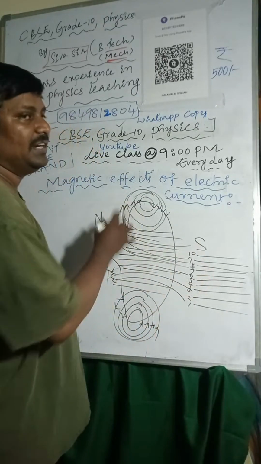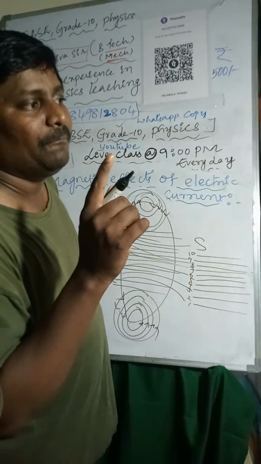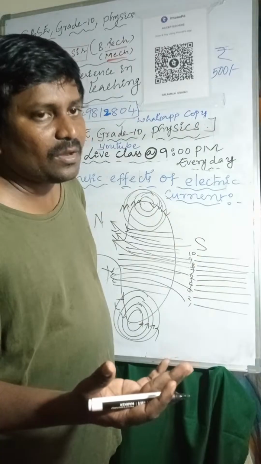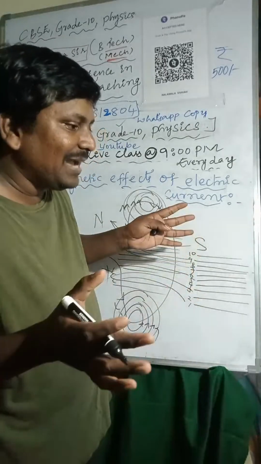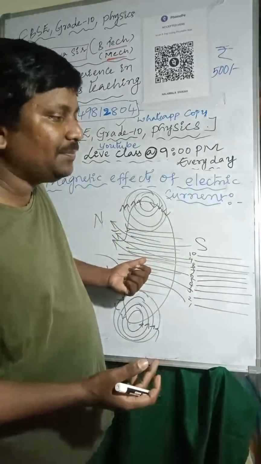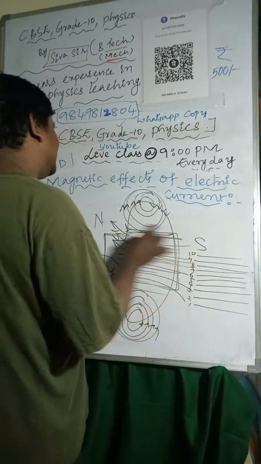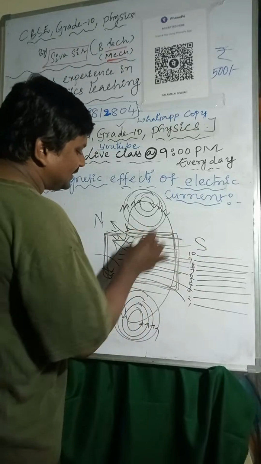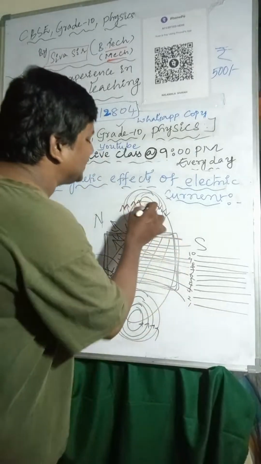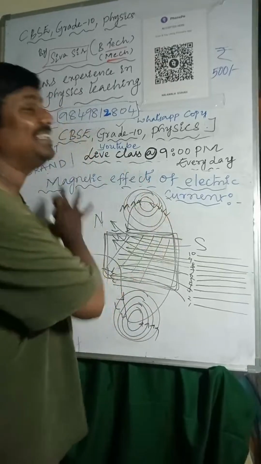So more magnetic field. Teamwork is better than individual results. Same thing here. If all lines add together, the magnetic field will add up. So at this center, the magnetic field will be more compared to the circumference. Compared to the circumference, the magnetic field will be more at the center.